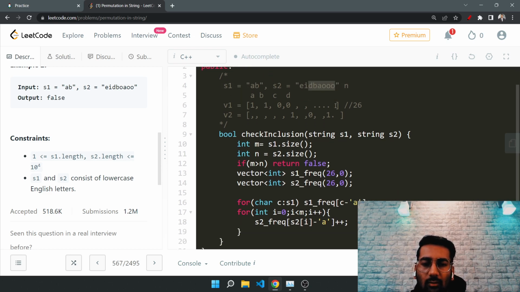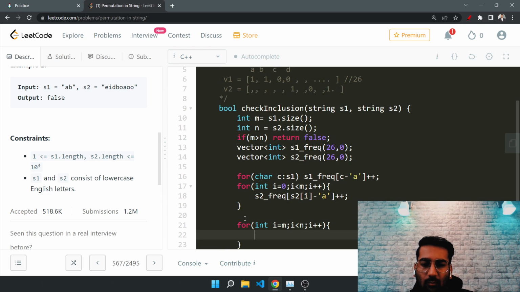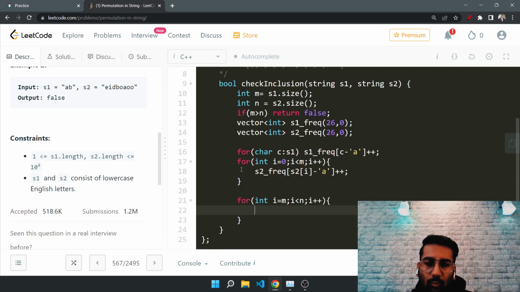For those, what we will do is, we will start our loop with i equals m, and i is smaller than n, then i plus plus. I could have clubbed these for loops into one and written the logic here with the condition, but I just want to show you how it is going to work.